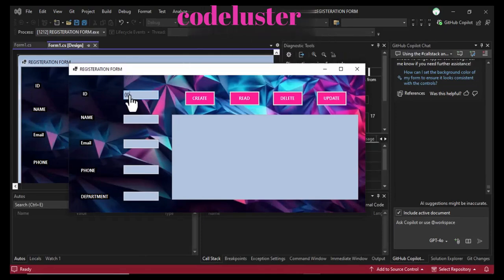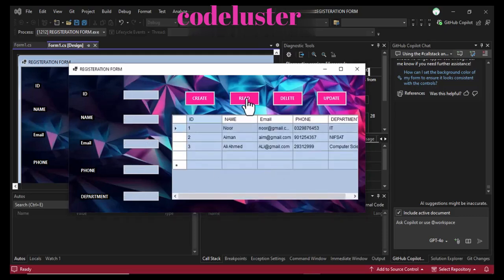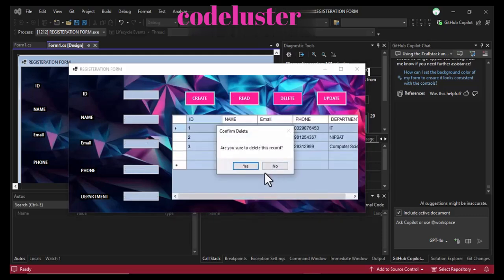Now I'll show you its implementation by adding the data like name, ID, etc. This data will be stored in the database attached with the help of SQL Server. We can add the data and create a new record in the database table. We can also perform actions like read and deletion, and we can also update it. I will be explaining you the construction of such form in a very simplified version.